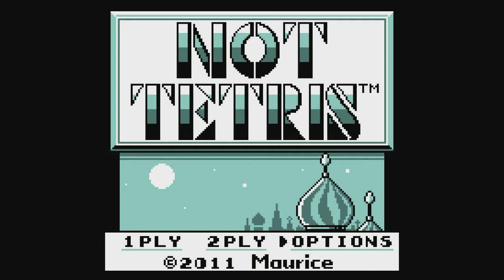Our first game for our first episode is going to be Not Tetris 2. The 2 somehow did not make its way into the menu, but I assume that's because it's a remake of Not Tetris 1. Let's start off by first taking a look at the options menu.